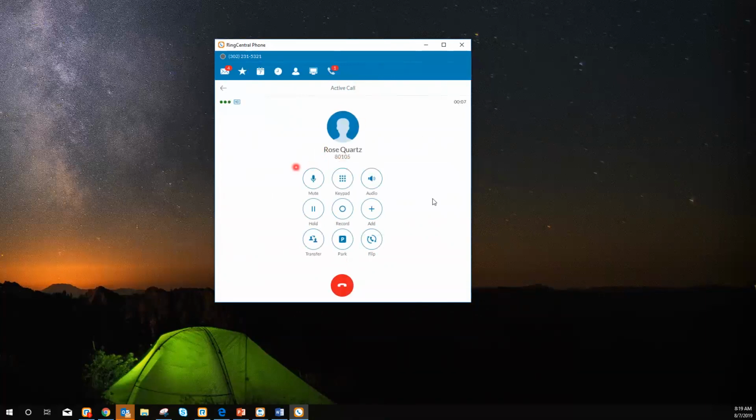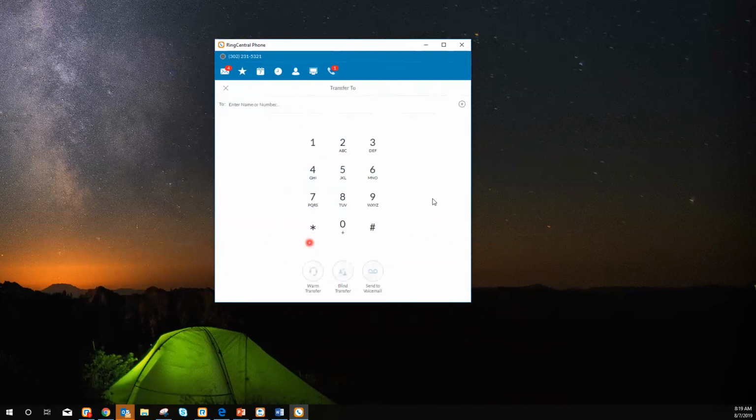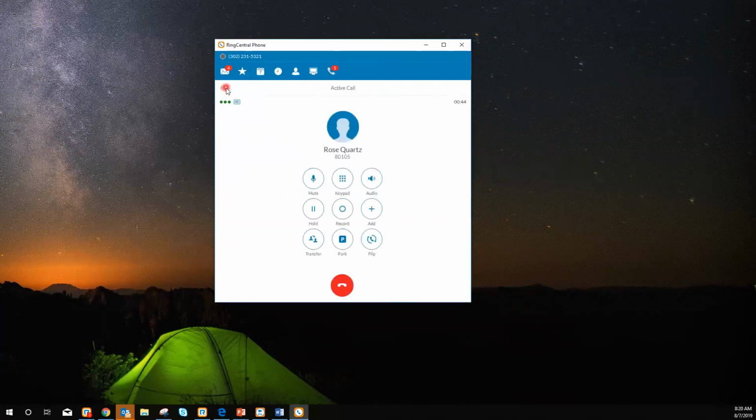As you can see, it looks pretty familiar. You have your mute and hold options, transfer, etc. And I just want to talk about a couple of these. So with transfer, if we click into that, you have 3 ways to transfer a call. So let's say Rose here would like to speak with Jason. We can say, hey, Jason, Rose is on the line. Would you like to talk with her? And he'll say, sure, send her through. That's the warm transfer. Maybe, however, Rose has called in and we just send her straight through to Jason. That's the blind transfer. Or maybe we know he's out in a meeting. We can send her straight to voicemail. So a couple of different options there in terms of how you can transfer calls.